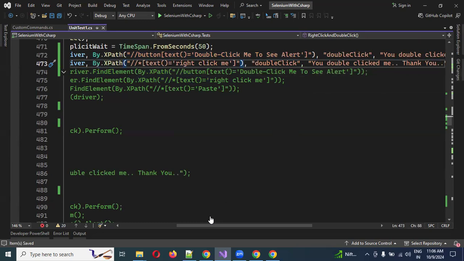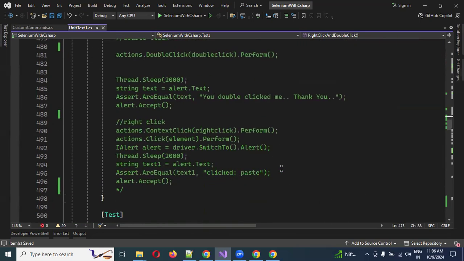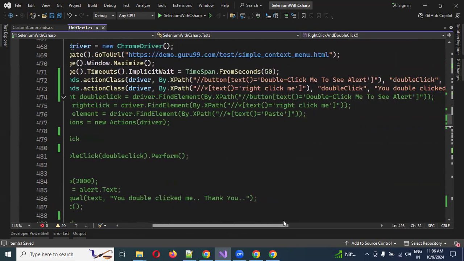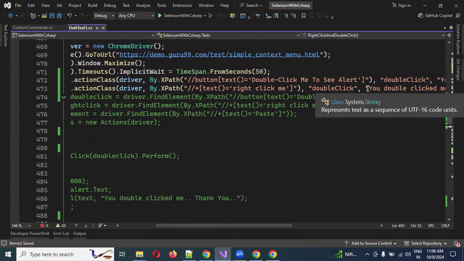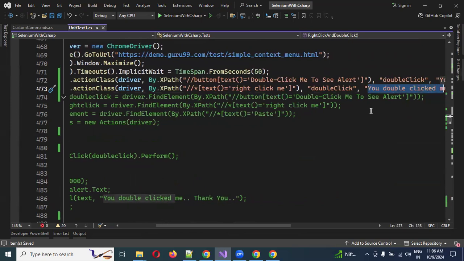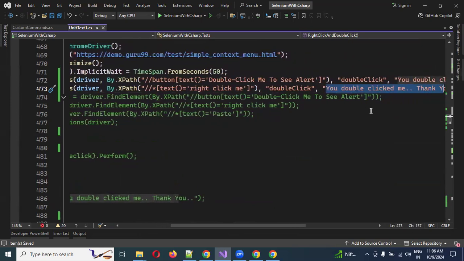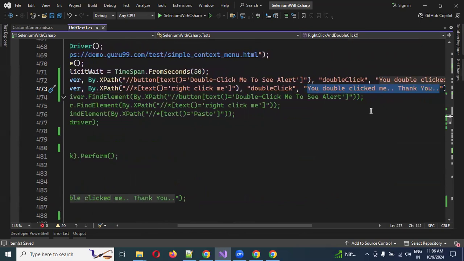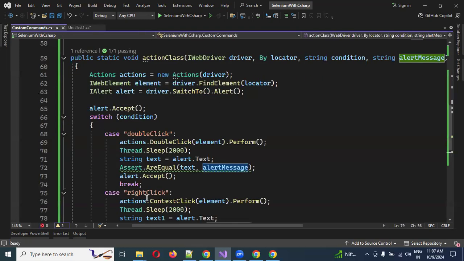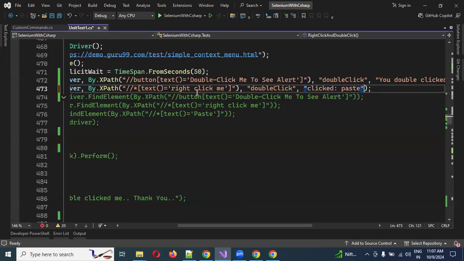Okay, right click, and then you can come back here, click, and pass a set of conditions. And this is basically a condition based right click, right? Right click we can pass, and this is the right click one.